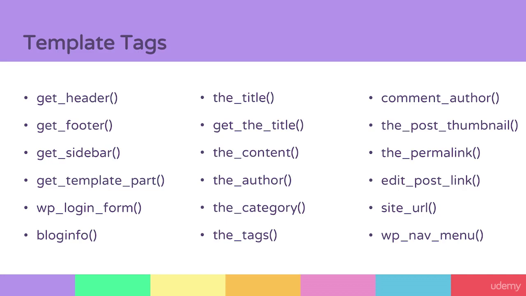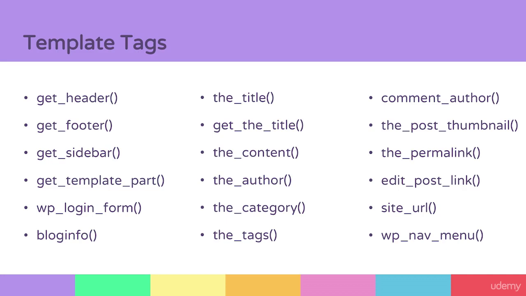The site URL, wp_nav_menu, displaying menu locations out, which is a little bit more complex. So the thing I just want to point out now is that there are tons of these, and in the lesson notes you could find a link to the page, and when we get to this part in the course, we're going to have a whole section of the course just on template tags. So don't worry about it too much at this point, but I would suggest you go check out that link just to see and get an idea of what is possible.